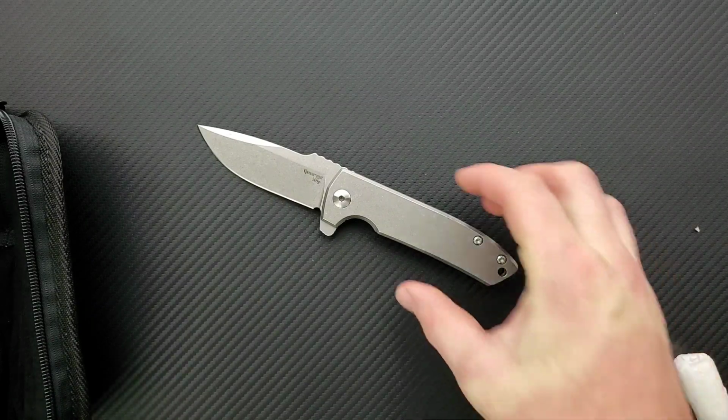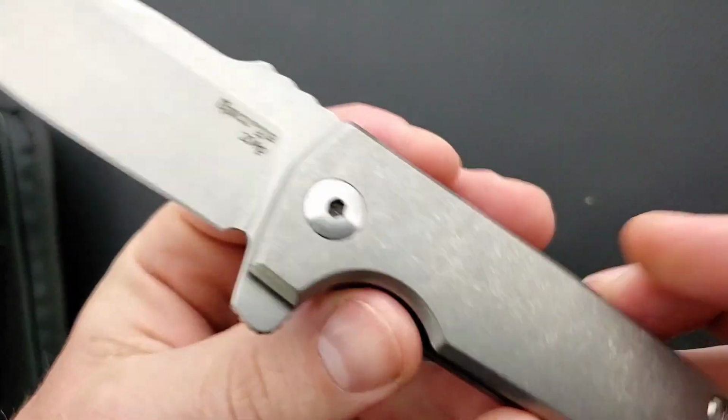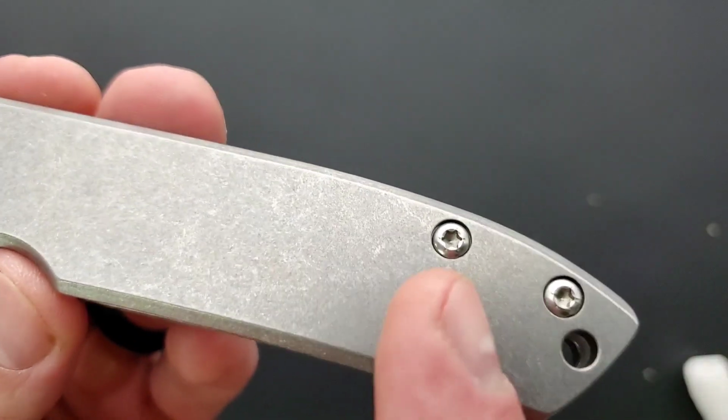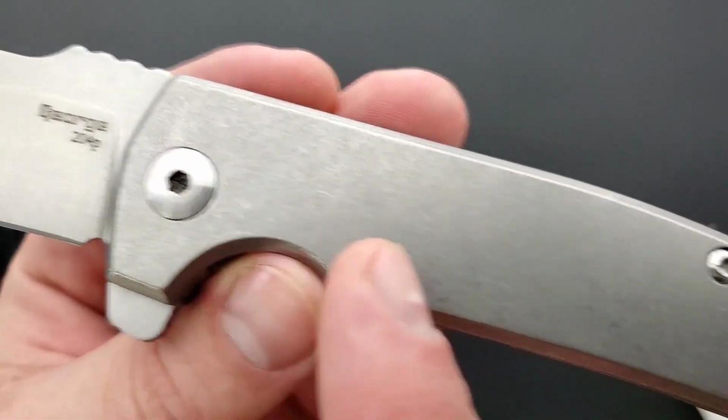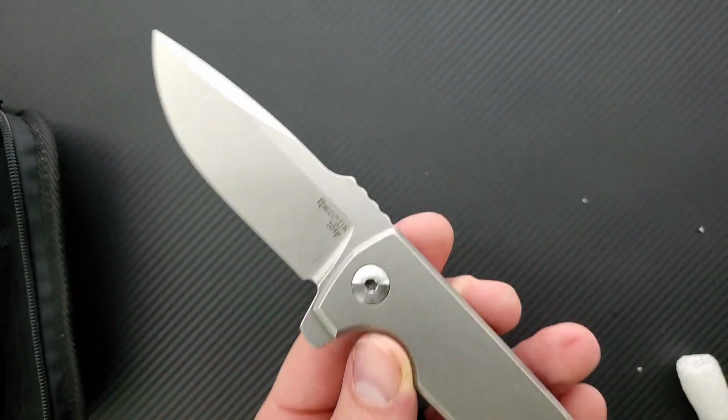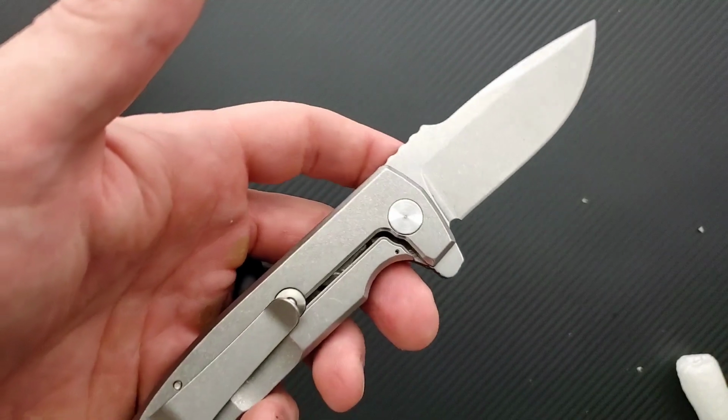And I understand for a lot of people it's going to appear boring, but there are a lot of little things. I believe this is a T20 pivot, or possibly T15, and then T10 or T15 on the body screw, something like that. They're large fasteners. I'm a big fan of that.